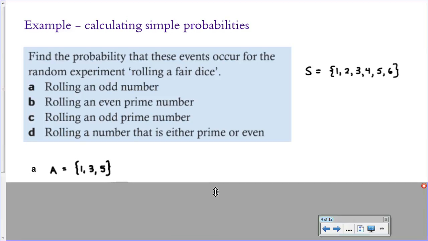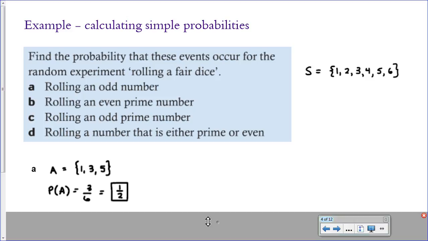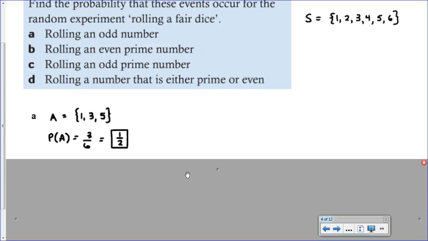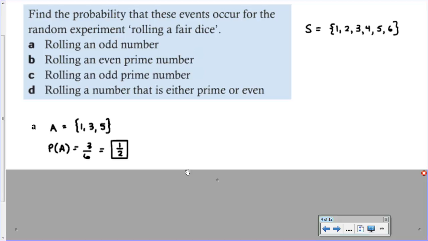So for example, in A, the probability of rolling an odd number, well, that event, let's call it A, includes 1, 3, and 5, because those are the odd numbers that are a subset of S. And then you can count up that there are 3 things in A, there are 6 things in S, and so the probability of A is 3 over 6, which reduces to 1/2. I tend to leave probability answers as reduced fractions. But realistically, you're not going to take all the time to write out the set that way. If you can just count it in your mind, how many elements from the sample space do meet that criteria, you can come up with the probability a bit faster.